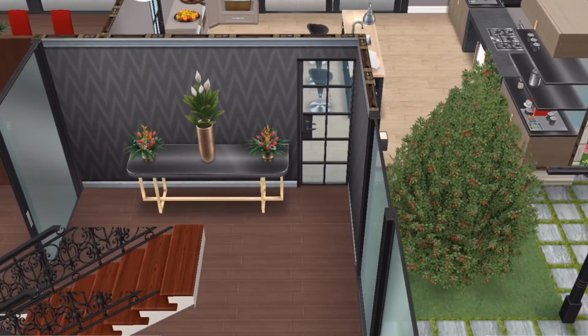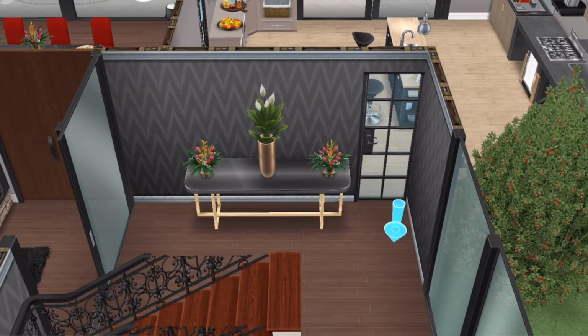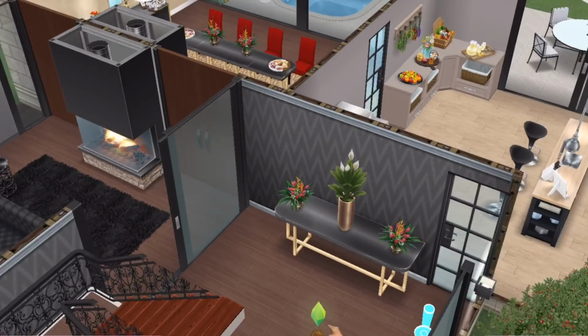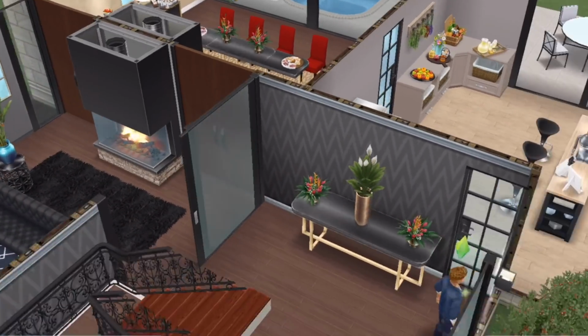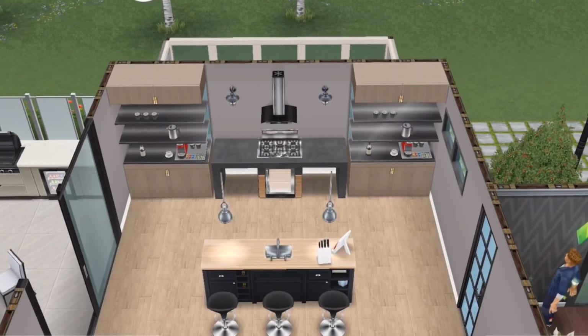At the end we have a door that leads into the kitchen area, but there is also another door that leads into the kitchen through the dining, through the living room, and we'll see that in a minute. So a door would have been in that corner, but I chose not to do that. I'll explain. Let's just get in here. So this is my kitchen.